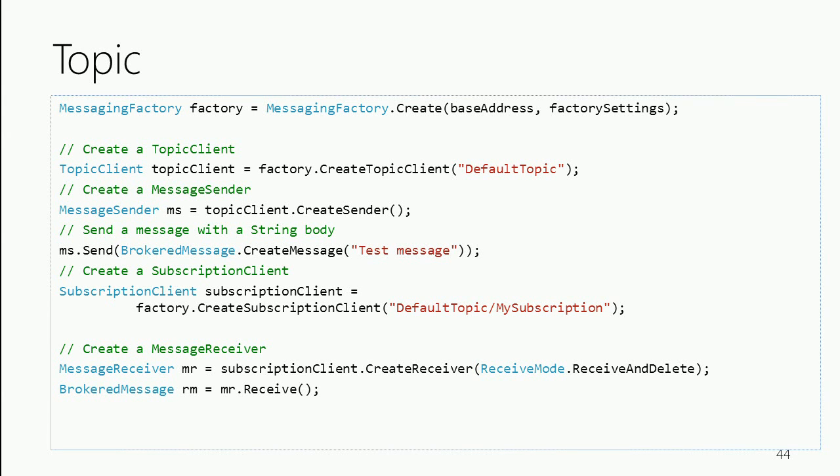On the receiver side, I said you can create those rules. I'm going to show you that in a moment. You create a subscription client that's like the queue client on the receiving side. On your named subscription, all the subscriptions are named on your topic. And then, just like with the queue, same story, you create a receiver. If the topic is session-oriented, you accept the session receiver. And then you can use all the receive functions. So again, that is fairly straightforward.